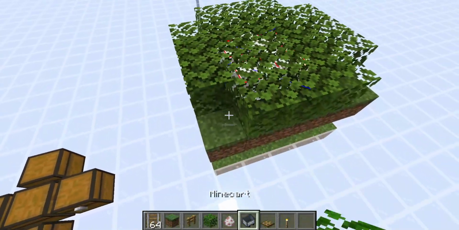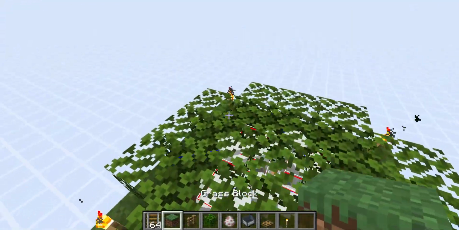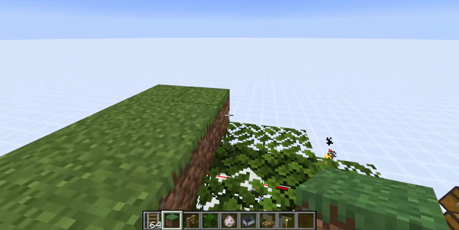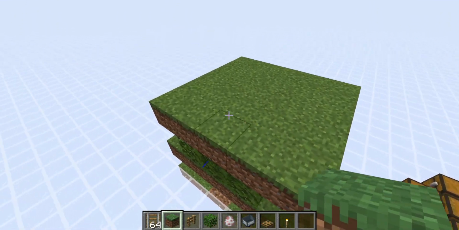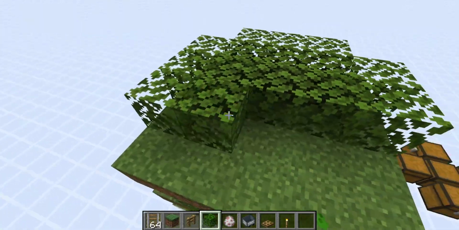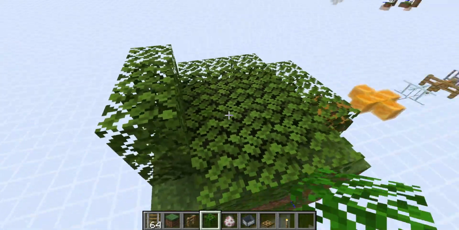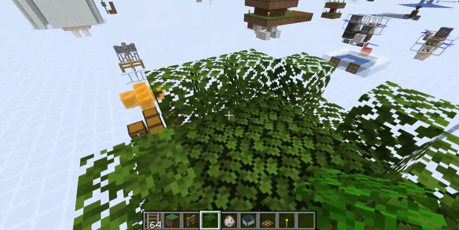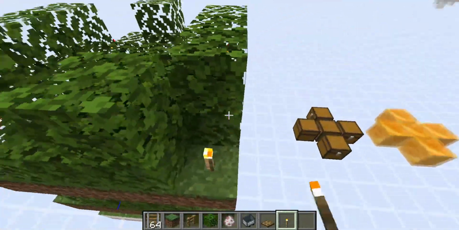Don't worry, you don't have to do the corners, of which you can place another layer of torches. And then on top of that, you want to place 5x5 of grass. Repeat the same layer of leaves, so one like that. And then what you want to do is on these other ones here, you want to do that, that, that, and do this one. Now you can place in another torch in the corner again.